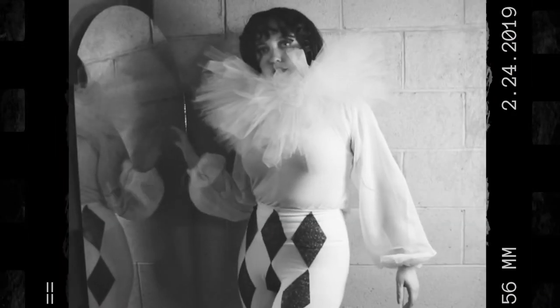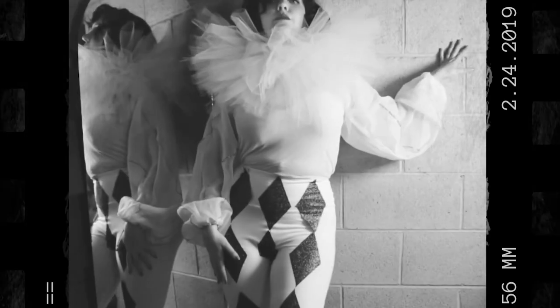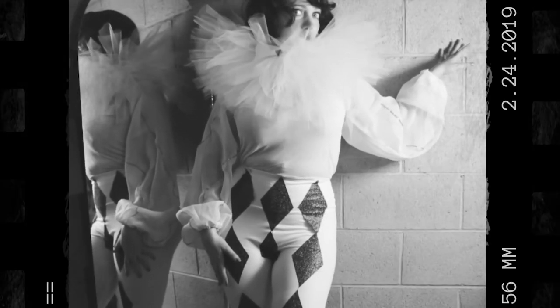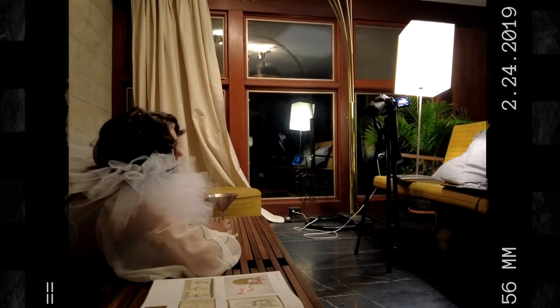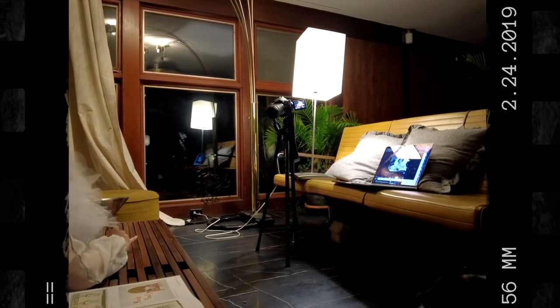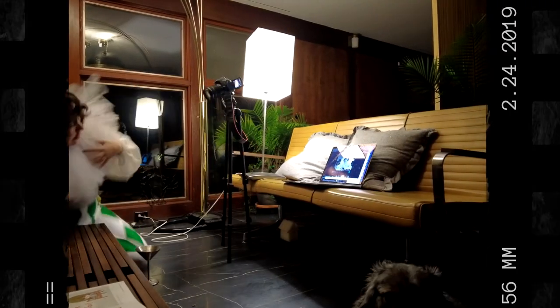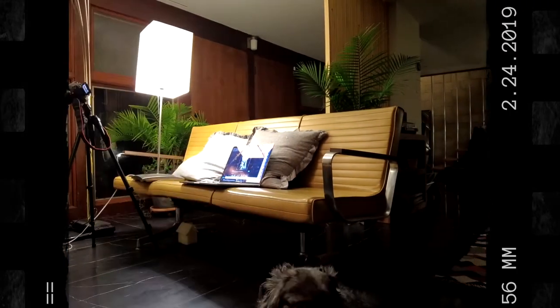I based my poses around the promotional photos from the film, but of course I wanted to take my own spin on things. I added a mirror in the corner to match said promotional photos, and I'm realizing that means that you can see the back of the leggings where there are not any diamonds. I just didn't think it was worth the time, okay? Luckily, we can fix that pretty easily in Photoshop.